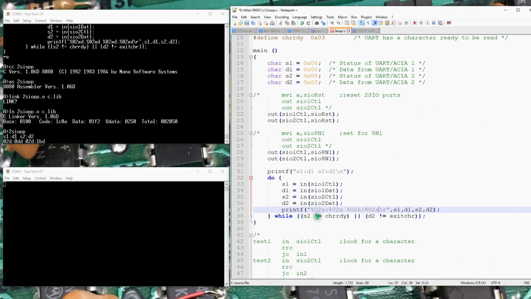So we can see here, let's come up here and type a capital A, which should give me 41, and it did, which would be 65 decimal. So that's correct. Come down here and type a lowercase z. 7A seems correct. We should see the 02 jump to a 03 here, and we do.